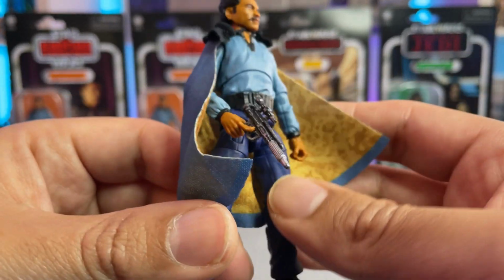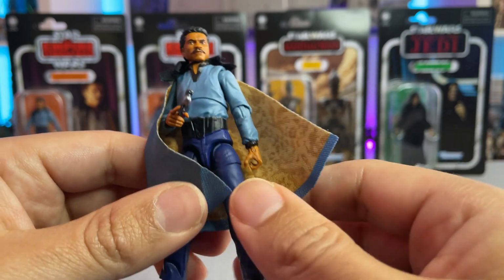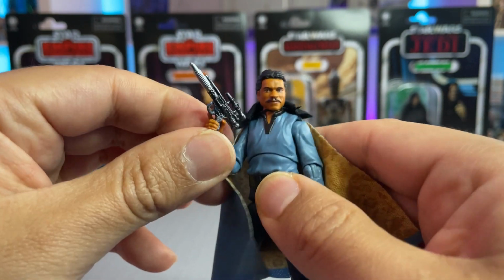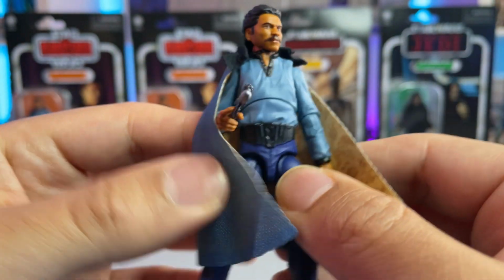He comes with this Rebel Blaster, which is the only thing that I find a little funny, because he does not use that in Empire Strikes Back. He uses a Stormtrooper rifle when they're trying to escape. But it's not a deal breaker, so I'm fine with it. The blaster itself has cool weathering on it, so it's a nice addition.